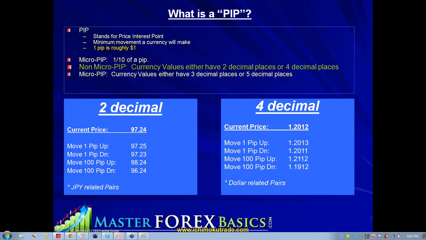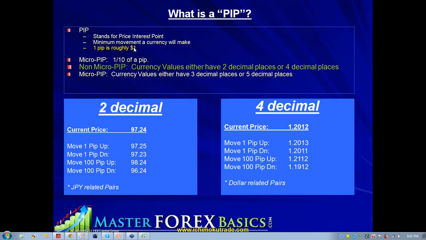Okay, we had two questions. I'm unmuting you guys that have questions, so go ahead. My question is, if it goes up by 100 pips, that means you just earn 100 pips in that currency, right? Yes, and if one pip is roughly $1, that means you made $100. Okay, just trying to clear that out.